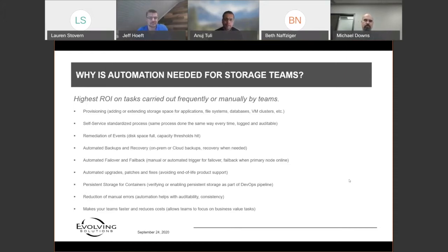The other common case is backups and recovery. If you have a DR strategy, maybe you have some on-prem storage and some of your storage is in the cloud, or maybe you're trying to do DR in the cloud. Automation comes into play where you are synchronizing your on-prem storage clusters with off-prem, and primarily when you want to recover. So let's say DR happens, or maybe you're doing some testing for yearly failovers. You want to be able to automatically have the storage clusters available in the cloud as functioning, or maybe you want to bring back the images that you have off-prem back on-prem. Again, it depends on your architecture, but it's primarily geared towards a hybrid scenario where you have storage on-prem and off-prem.